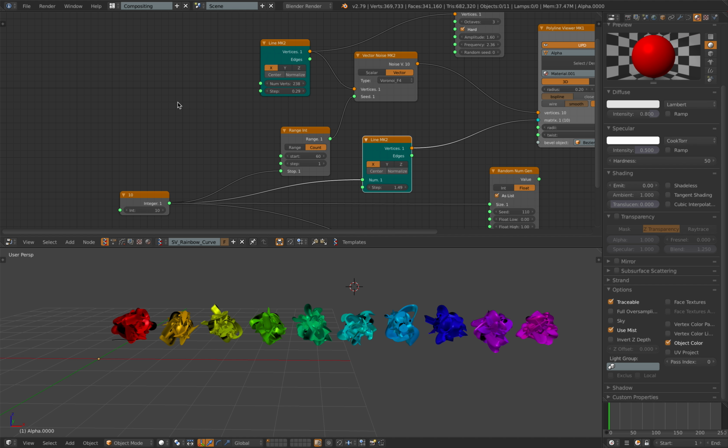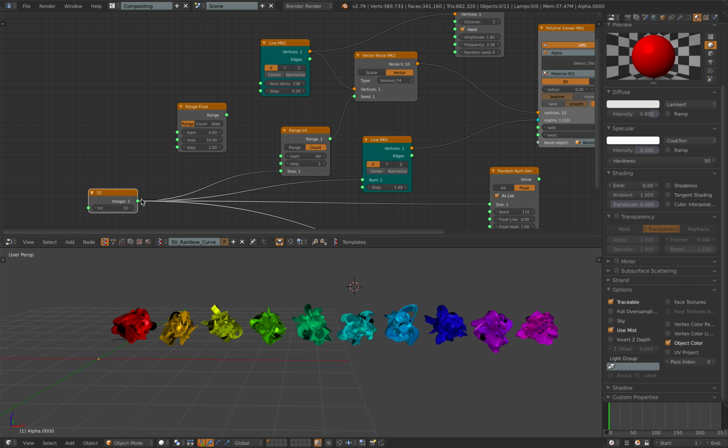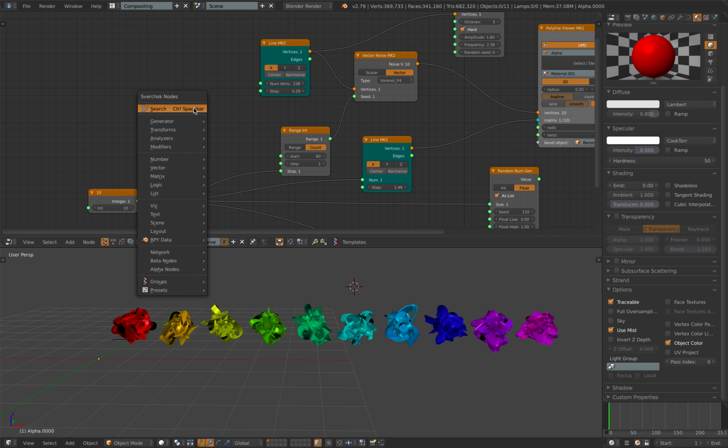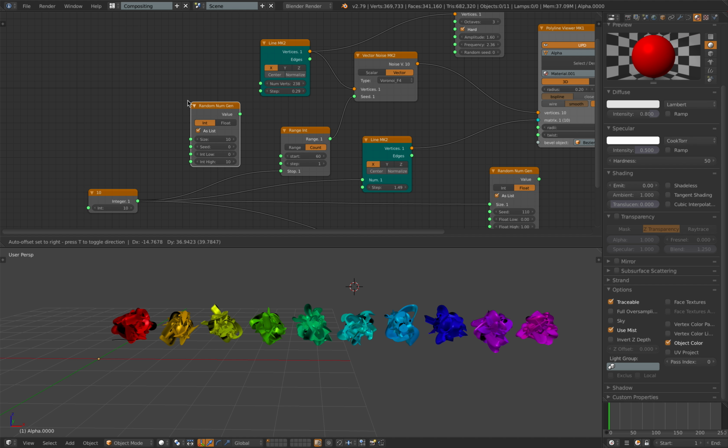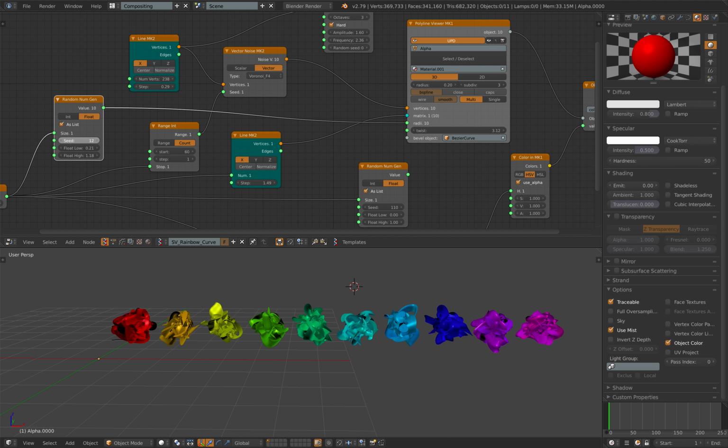So let's try range, float, and count is going to be 10. Object random number, it's going to be float. Let's make it between a certain value and plug this into the radius, and let's see what we get.